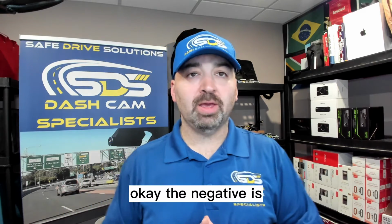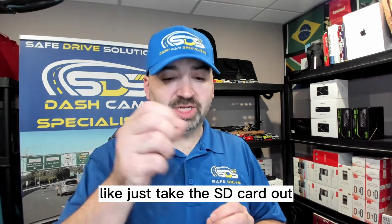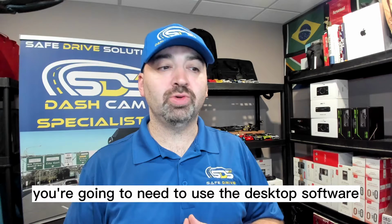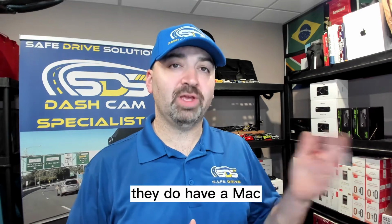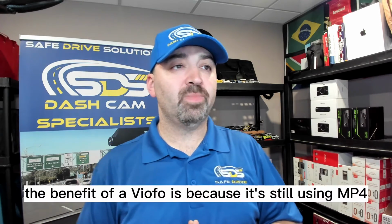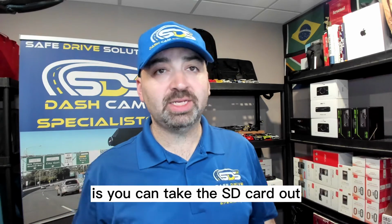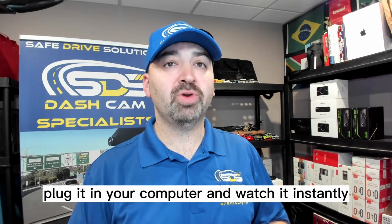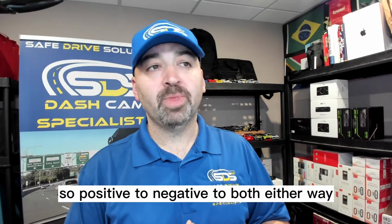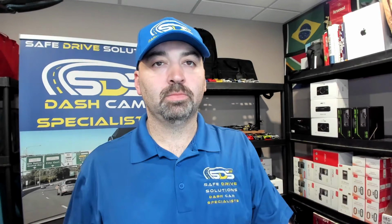Okay. The negative is if you wanted to view it on a desktop computer, like just take the SD card out and plug it into your computer, with the IROAD you're going to need to use the desktop software, which they do have for Mac and PC. So that's not an issue. The benefit of the VIOFO, because it's still using MP4, is you can take the SD card out and with any adapter, plug it into your computer and watch it instantly without any desktop software needed. So there are positives and negatives to both. Either way, the choice is yours.